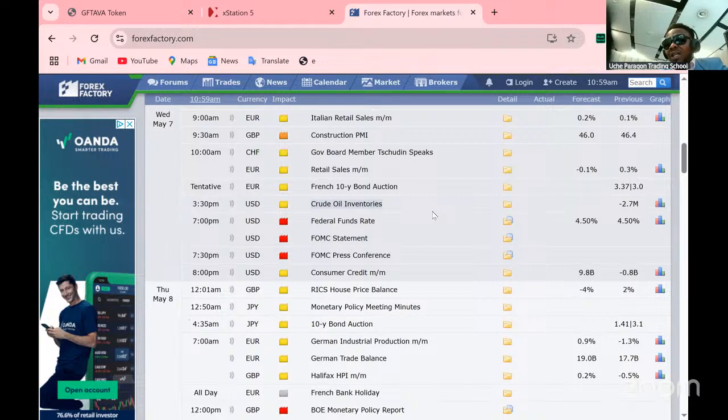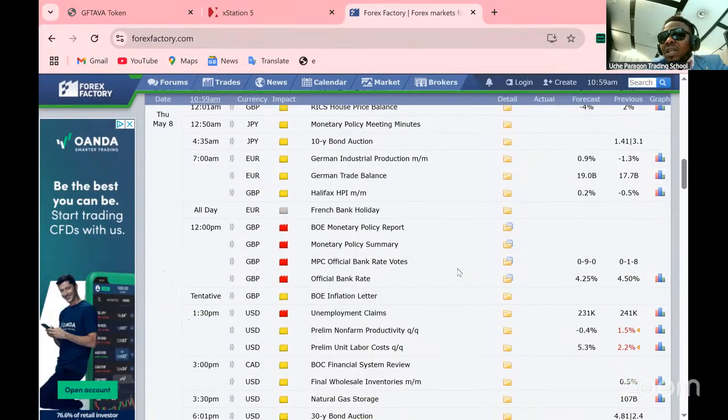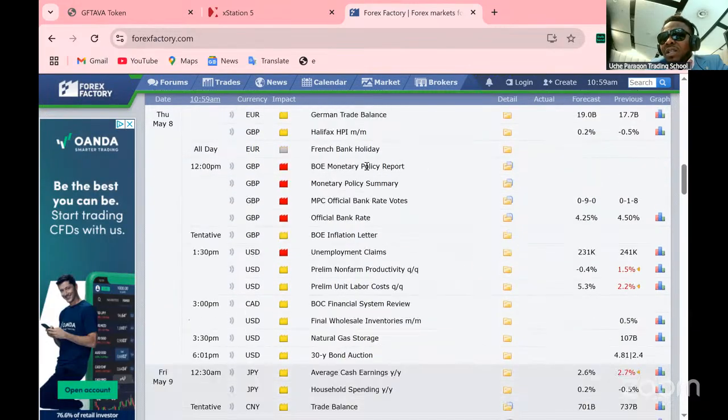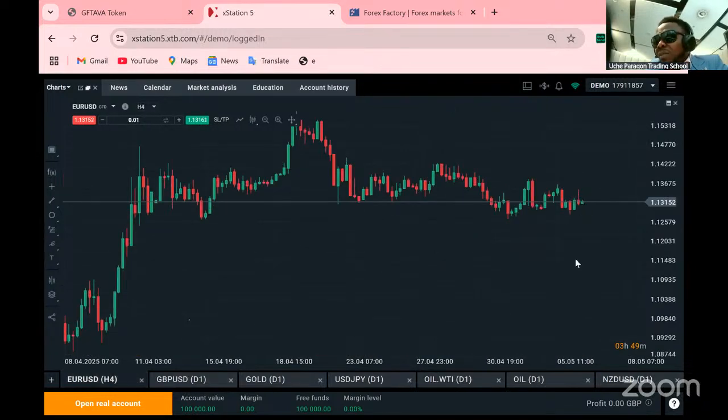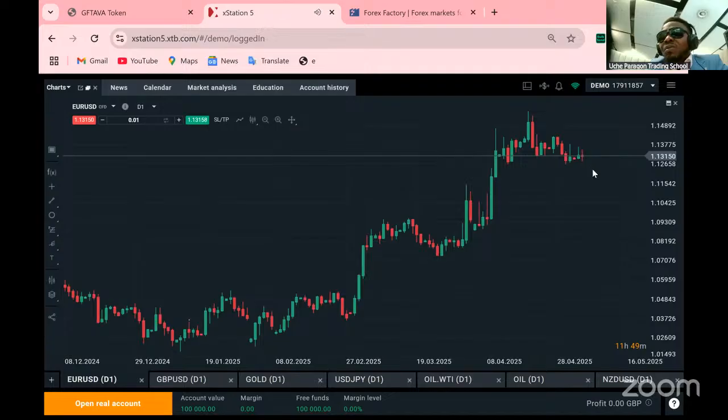OPEC are having some meeting and let's see what's gonna happen as well. There is more information coming up in the United States. The FOMC news statement is coming up. Federal fund rate is coming up. FOMC press conference coming up. We also have the British pound monetary policy statement, MPC official bank rate vote and stuff like that. And there are also unemployment claims. So we're expecting that there may be more potential positive events coming up in the United States that will push the market further. That's our expectation. For those of you that trade Forex, we're expecting more potential to push the market further. How many of you are trading a live account here?